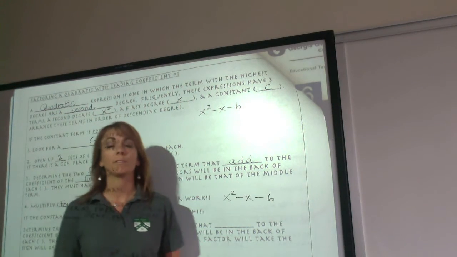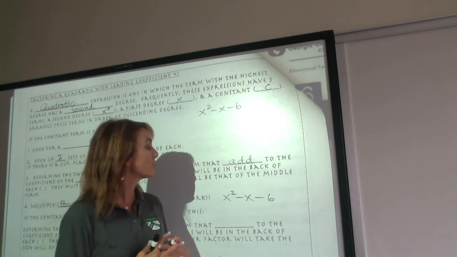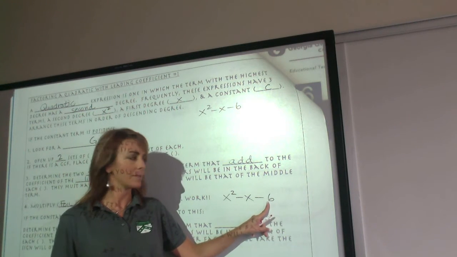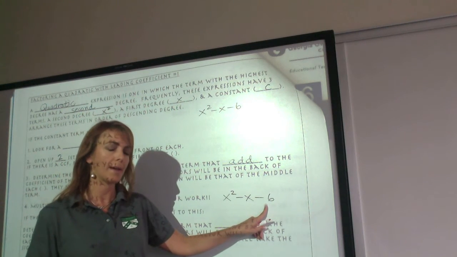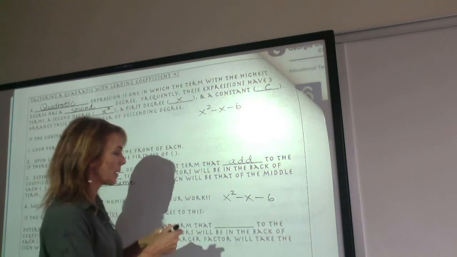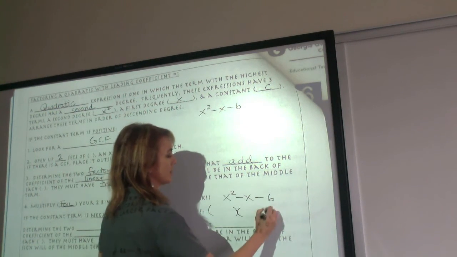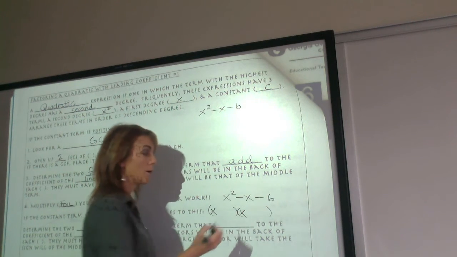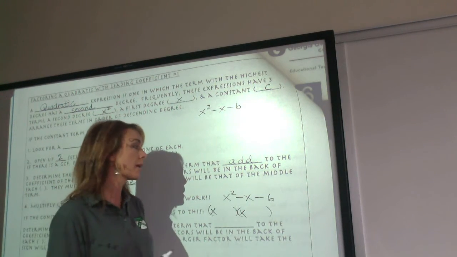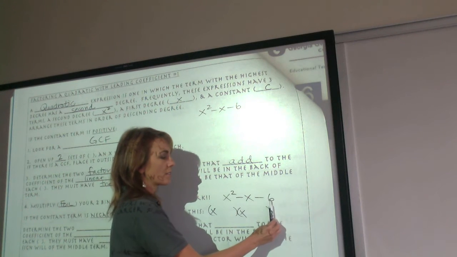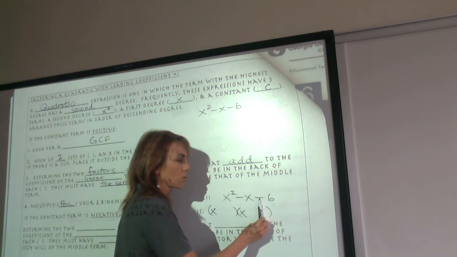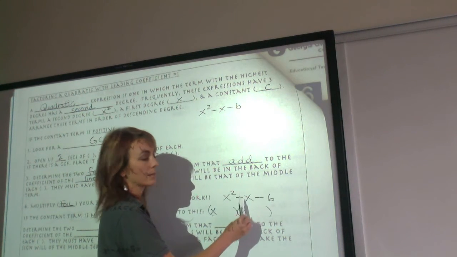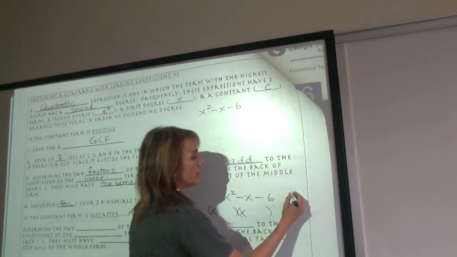Okay, so what happens if we have a case where the constant term is negative? We have to make a couple of adjustments here because we know that when we open up our two sets of parentheses, after we check for a GCF, we go ahead and put that x in both. But this time we're thinking about what are factors of this number that subtract to make whatever the coefficient is to this x, okay?